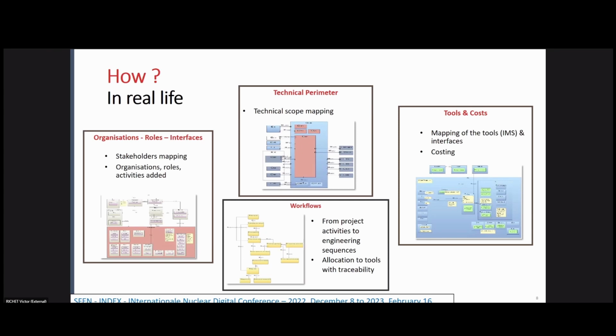Let's just say that. But also all of those elements are made in an interconnected manner that enables navigation from one to the other. So to go from one actor to its technical perimeter, to the activities which are encapsulated in that perimeter, to the tool used to do so, keeping track of, first of all, changes, and second of all, of all interfaces which are mandatory to perform those activities, so as to ensure proper impact analysis when a change occurs. And I said when and not if on purpose, because as we all know, of course, for each of those projects, change will occur.